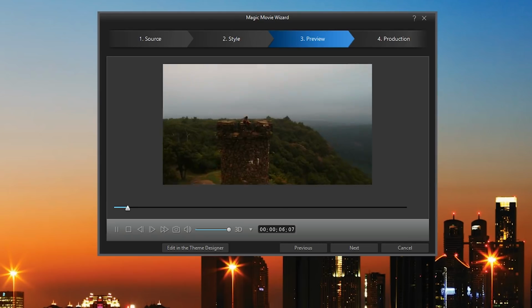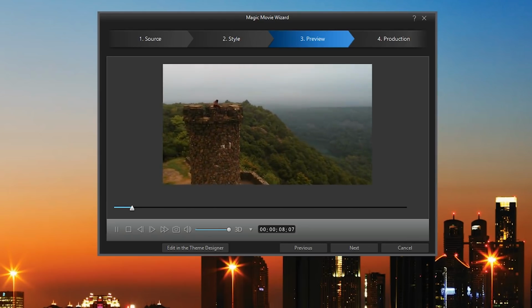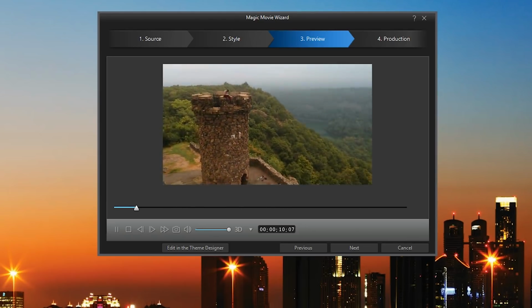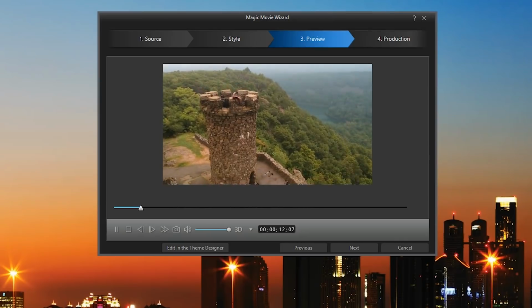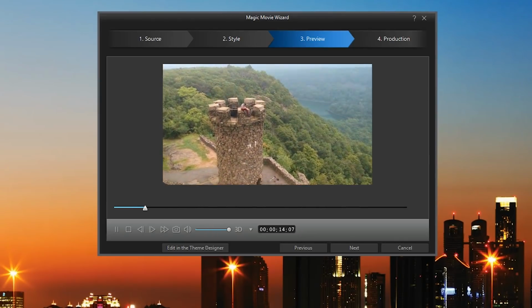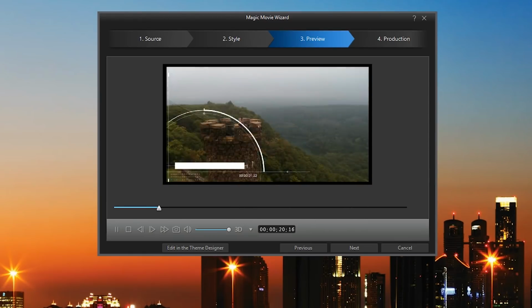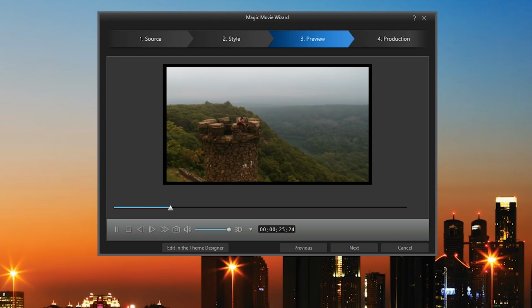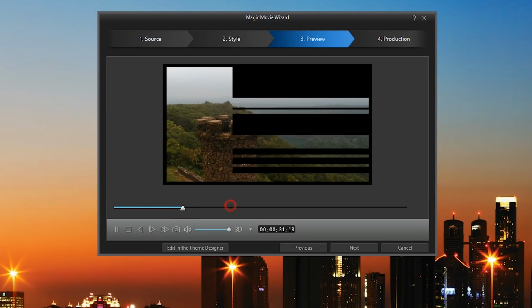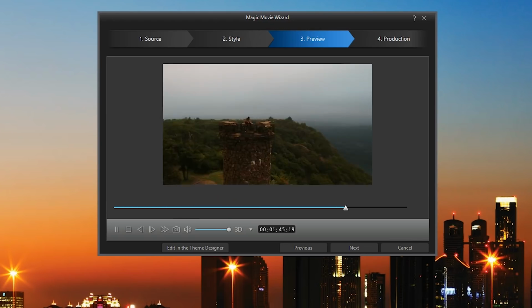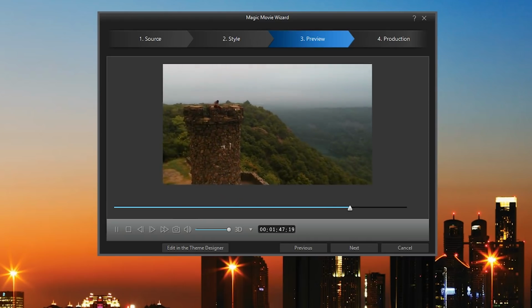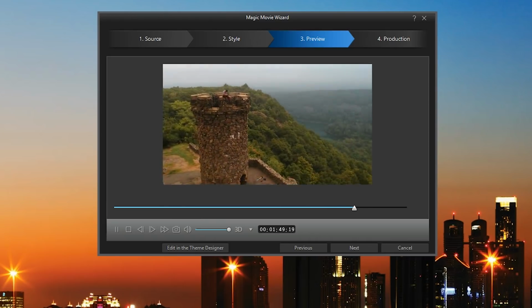However, for all you amateur editors out there, or maybe even people who have never edited anything before, this may actually take a good few days or even weeks in some cases. So you know, this thing just saved you who knows how long, because it took literally 60 seconds for the software to whip out a full-on video with effects and animations and everything. How cool is that? And if you don't like the style, you can actually go back to the style and tweak everything out. So of course, this is fully ready to render, but I'm not going to do that.